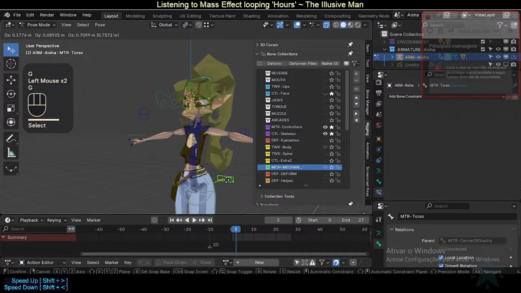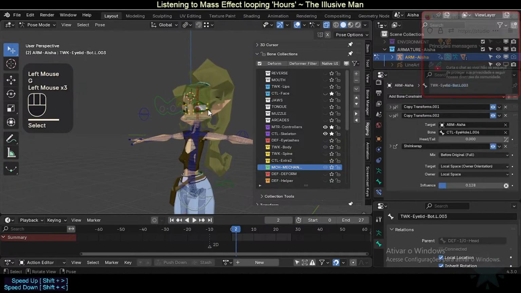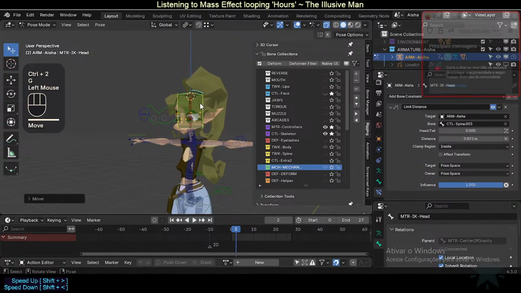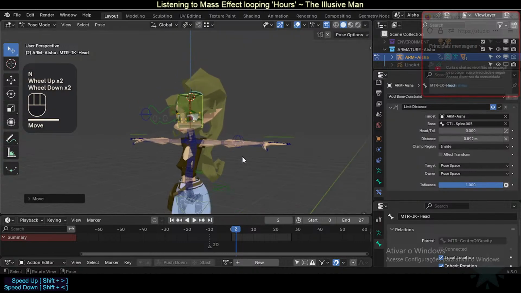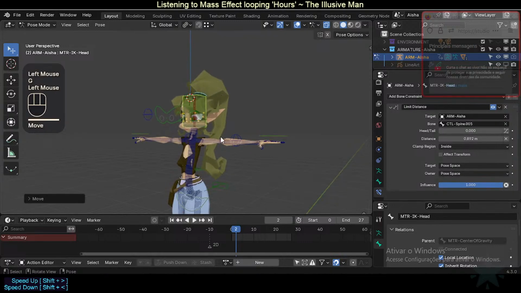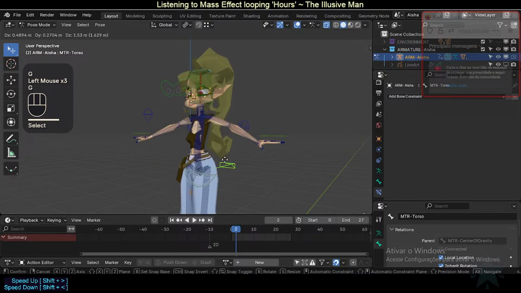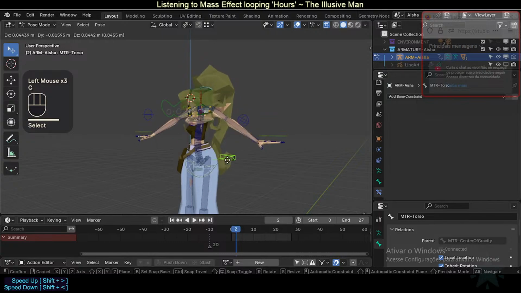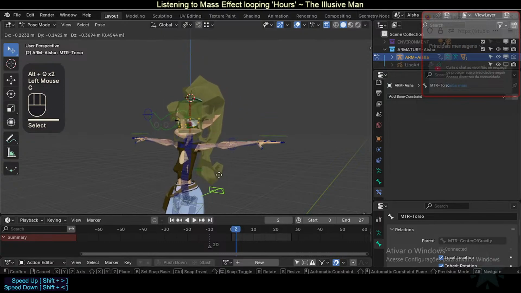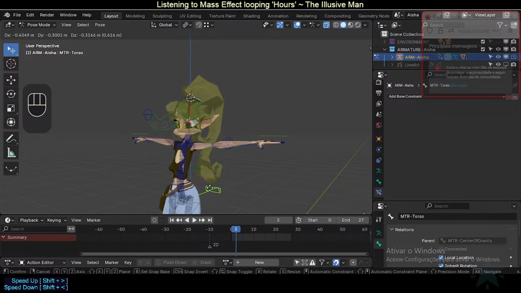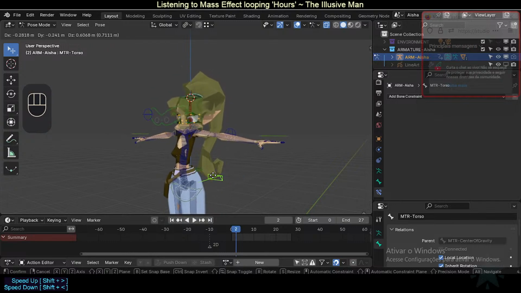Oh, it seems to be extrapolating. Affect transform, no, nothing like that. Oh yeah, so because it's too close, maybe it's over, yeah, there's a big issue.